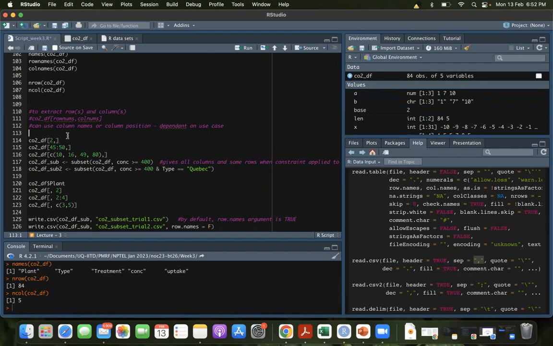This only gives me row number 2. This is only giving me the index. So row at index 2. Instead, if I would have written 1, 2, then it would have given me both the rows, right? But if I just write 2, it's going to give me just 1 row, but all the columns.